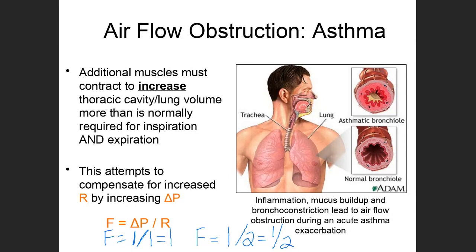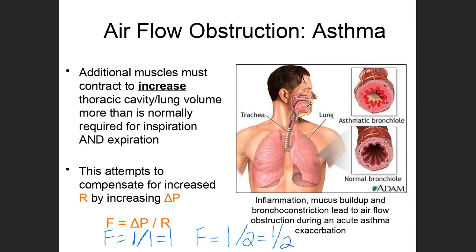What happens for somebody having an asthma attack, and if you have asthma or you've been around somebody who's having an asthma attack, you'll notice that their breathing starts to become very labored, and they start to get what are known as retractions, sometimes in their neck, sometimes underneath the rib cage, where muscles are contracting so strongly in these areas that you can see the muscle contraction happening, and it's causing skin to pinch in between muscles and bones in those particular areas.